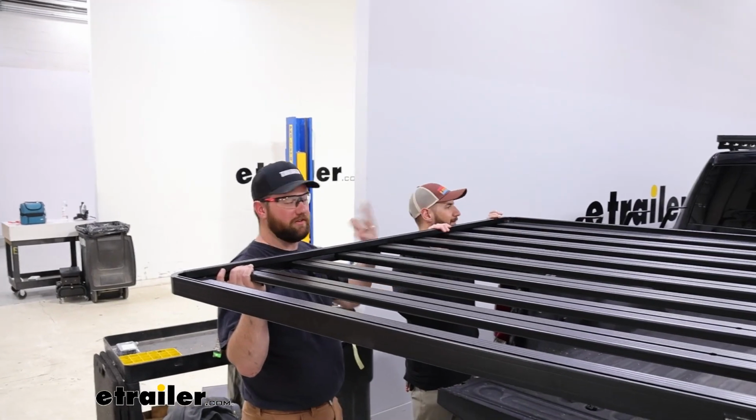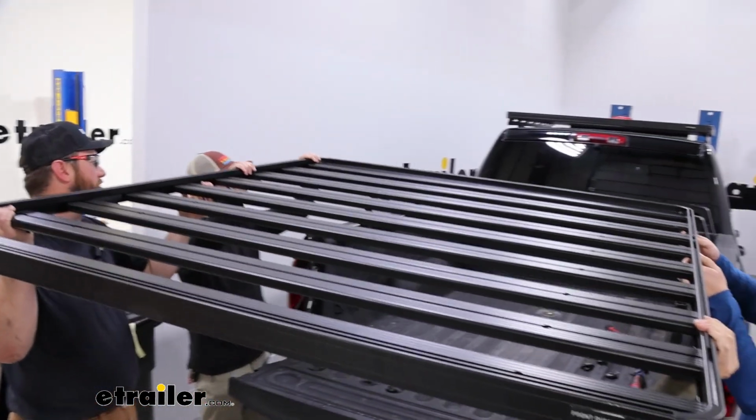Now with an extra set of hands, you don't have to have this many people. These guys just happen to be around the shop.